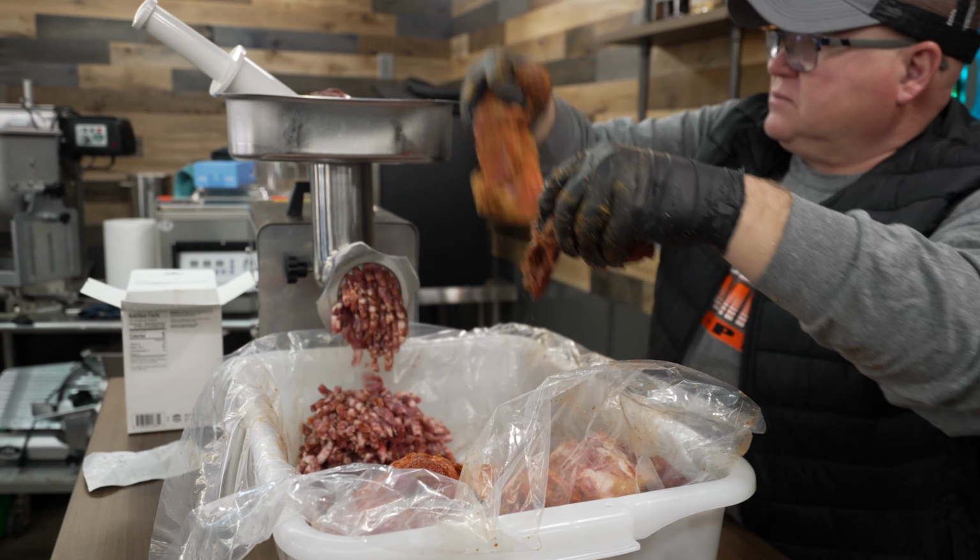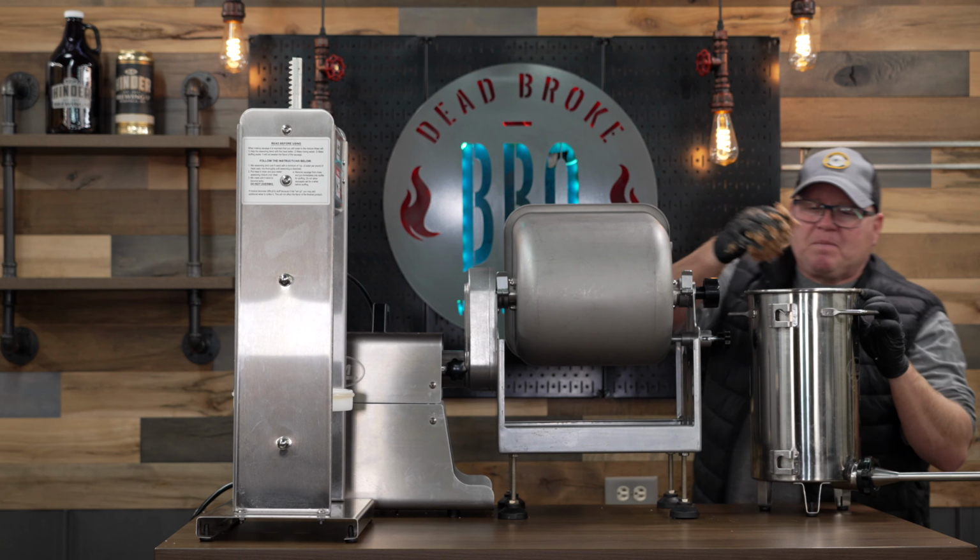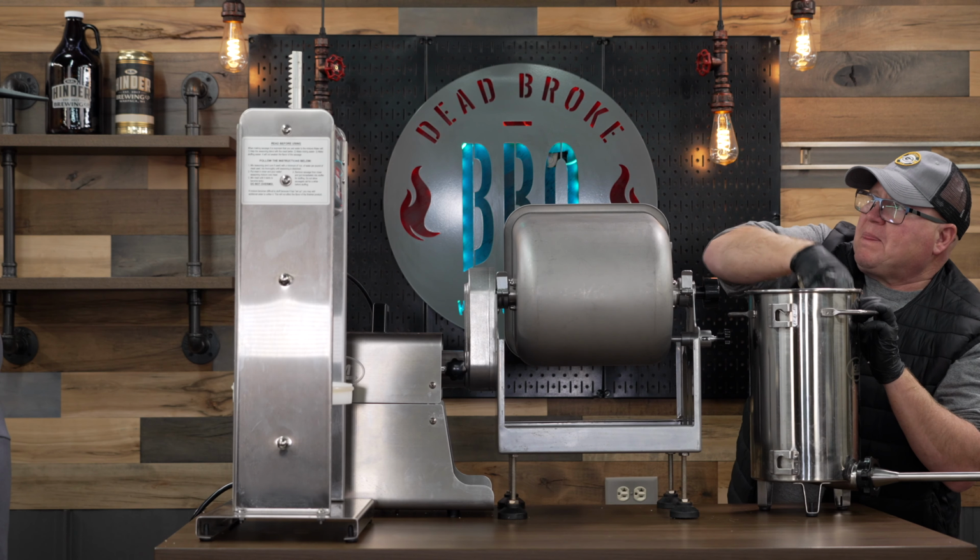Use whatever you've got, but every single time you make a batch of sausage, write down the cost savings from not having to go buy it at the store. Then put that money away and save it up until eventually you can upgrade to something bigger and better too.